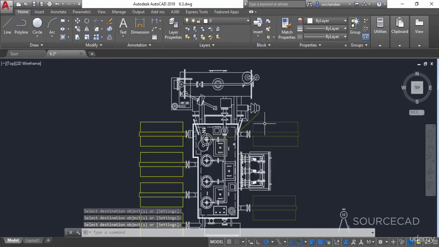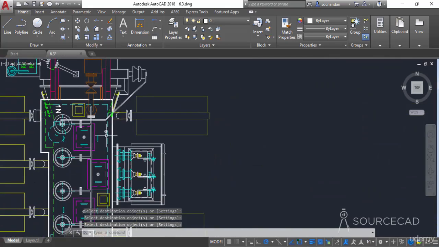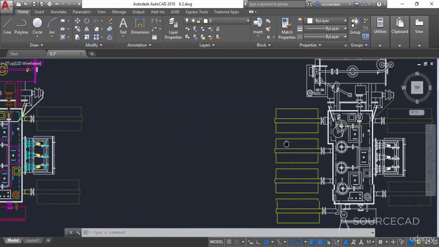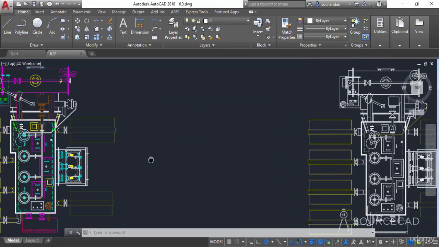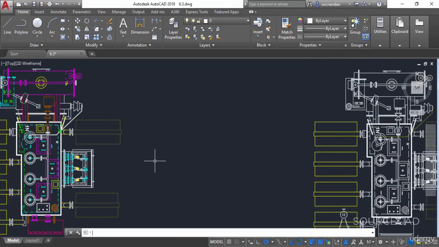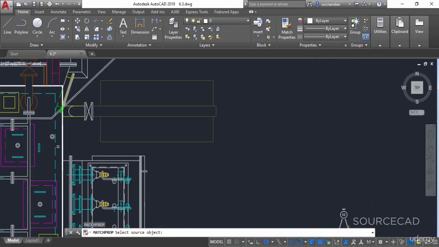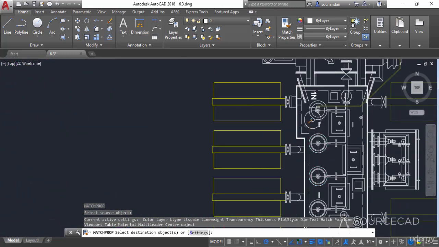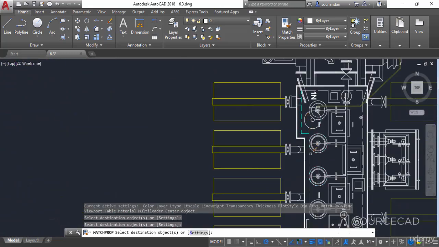In a similar way, let's say that we want to apply the same line type here, the line type which is applied here, with the same line type width and the line type scale and everything, all these properties you want to copy from here and paste on this line. For that again we can use MA, the match properties command. So type MA, press enter. Now click on the source object, which is this one, and now directly go to the destination object and keep on clicking, and the same properties will be applied here just like this.